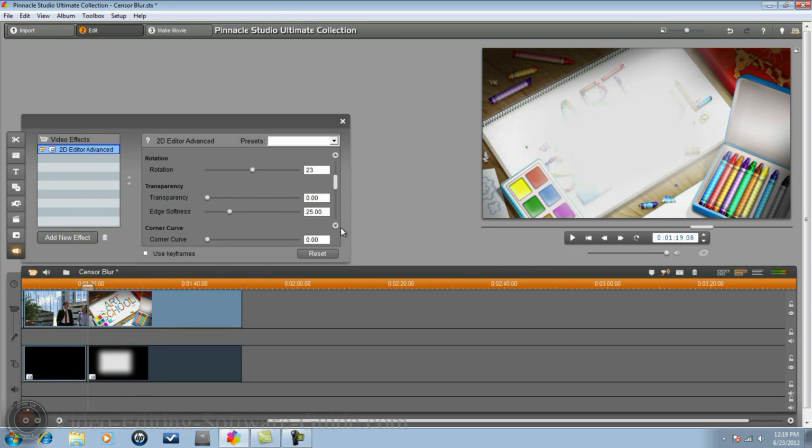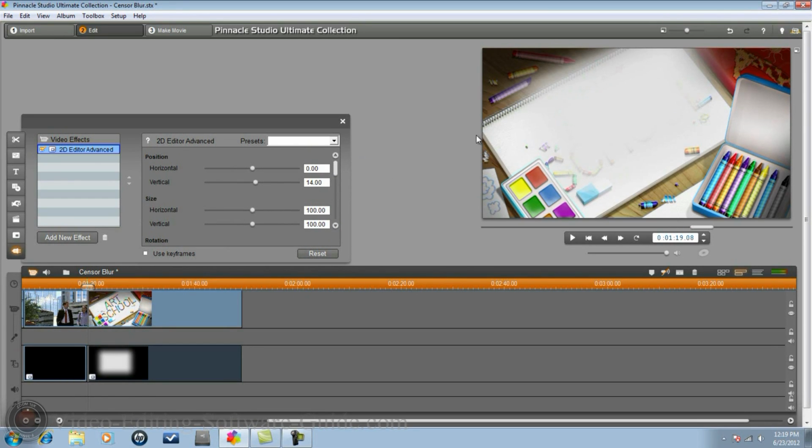And that looks okay right now. Got a little bit of the blur coming down here from the softness in the top. I got not enough. So I need to change my position first. I want to move it vertically, because I want it to move up this way. So let's go ahead and try 14. It's a little bit too high.